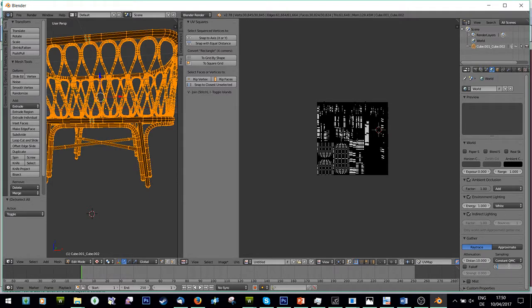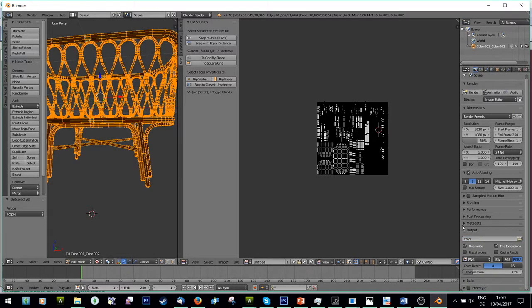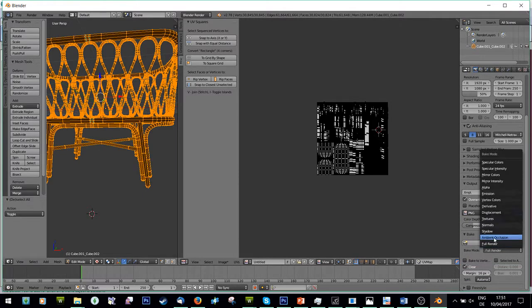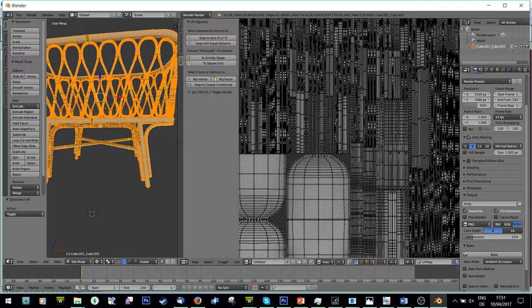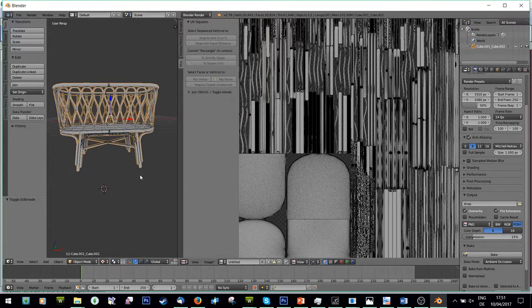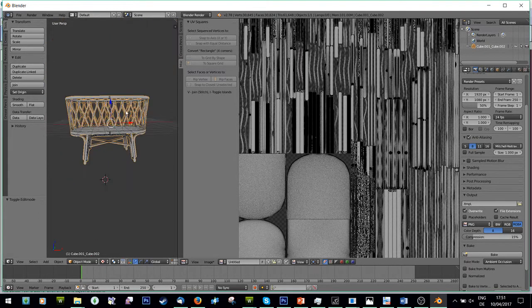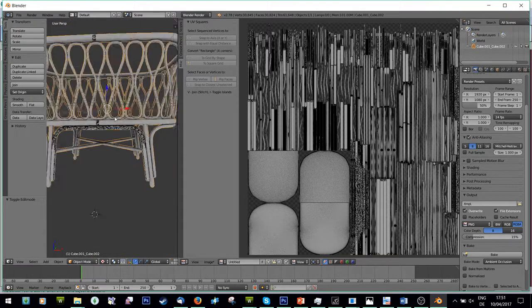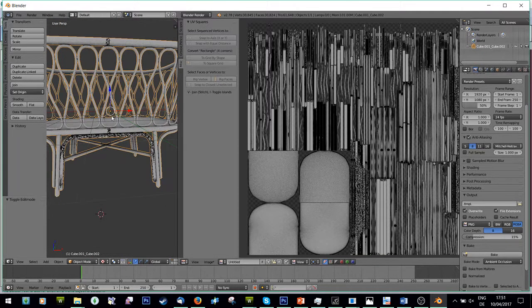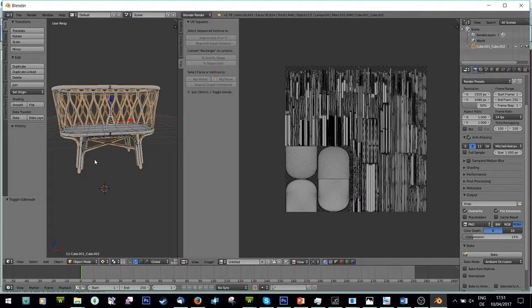I'm just going to do 5 samples because otherwise it'll take too long, but you can do 20. Ambient occlusion, I usually use 1. And I'm just going to bake. Nice texture. There we go. Ignore this, I fixed it in the real one. This usually means that you have overlapping, so I have double verts here, but I just remove duplicates and then it's fixed.